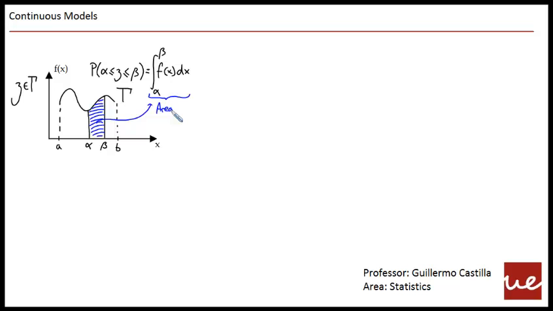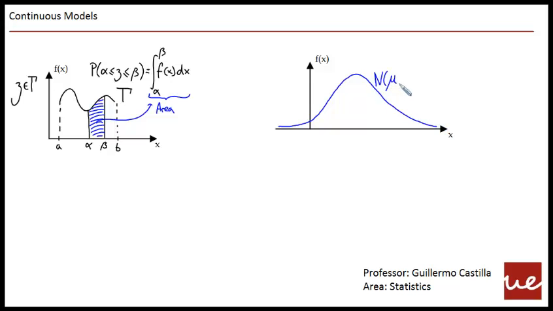And, well, even if integration isn't our strong point, it still is a bit uncomfortable to calculate. So the good thing about continuous models is that we can forget about integrating forever. We're going to talk about the main model we're going to study, which is the normal distribution. The normal distribution model is defined by two variables.